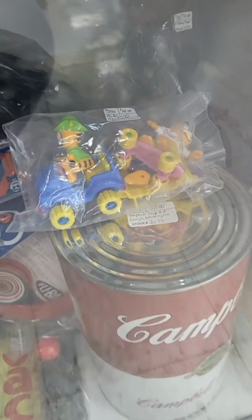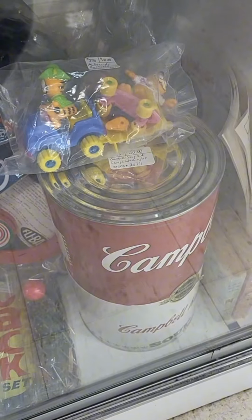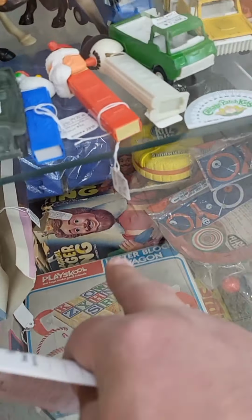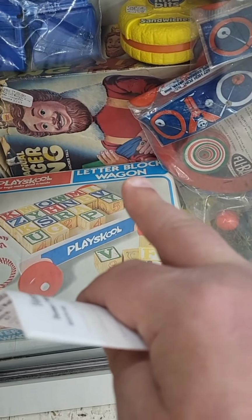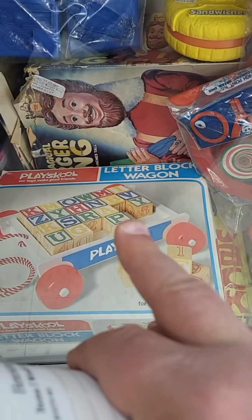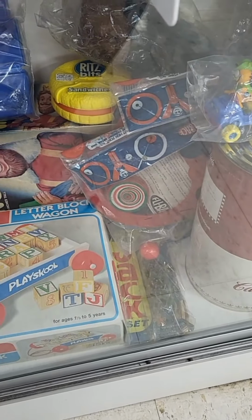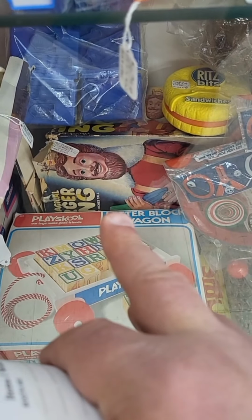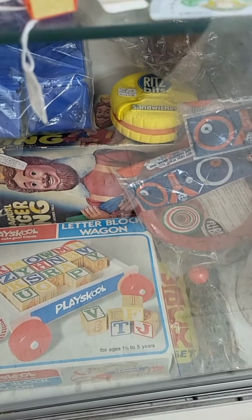Okay, what else do they got over here? I see some Garfield. So they got some old Garfield toys. They're from McDonald's. Garfield. I have that set. And then they got a Burger King something or another down there. Is that the Burger King Magician, right? See it back there? $50. Well, you can get those a little cheaper online, probably in better condition. In case you didn't know, they came out with a Burger King Magician toy in a Ritz Bits sandwich container.